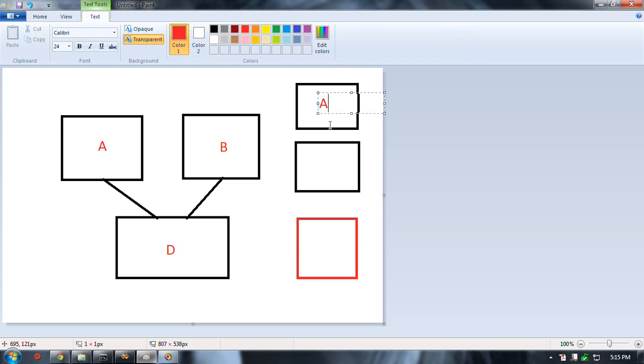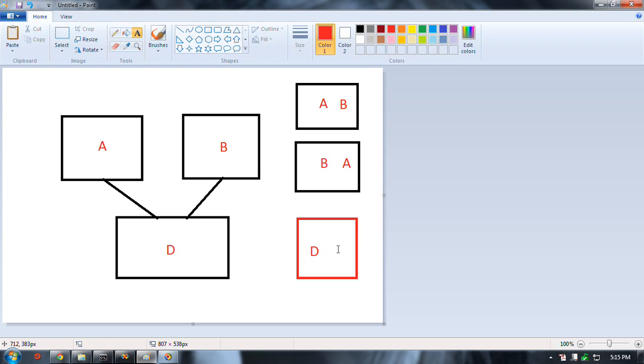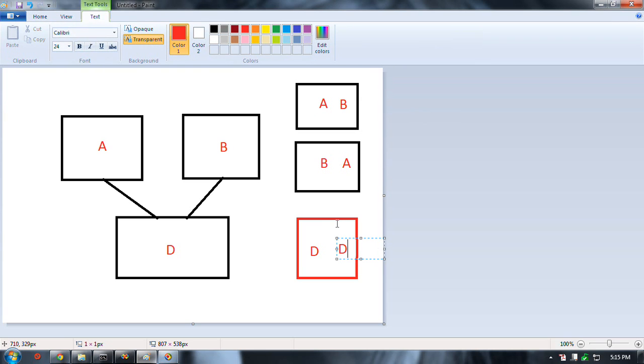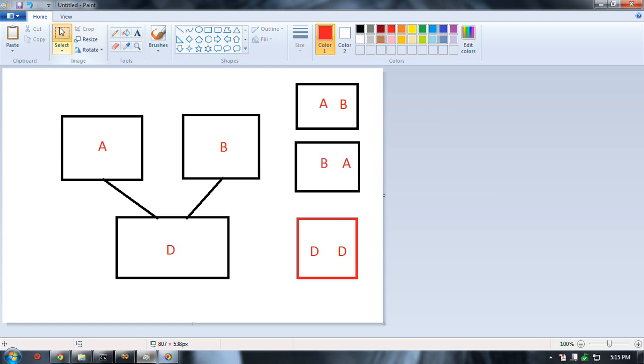It might be A, B, and this is always D. Or it might be B, A, D. It depends on the order in which you derive from these classes.